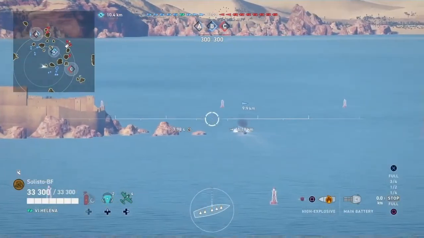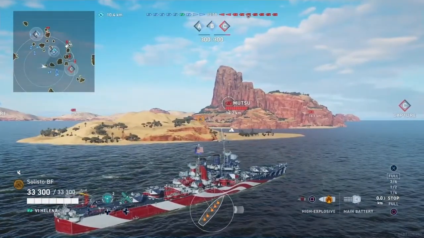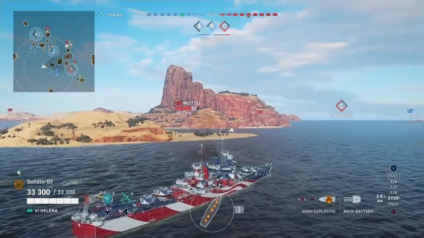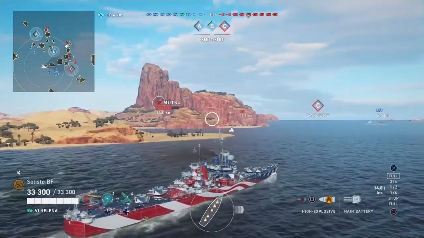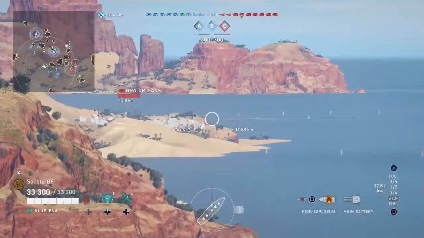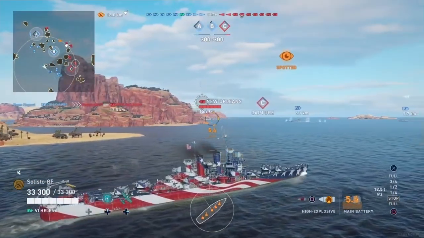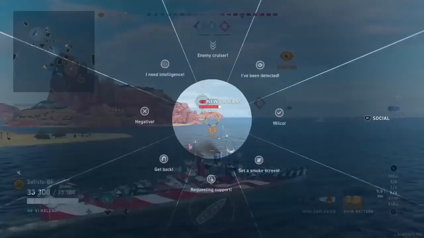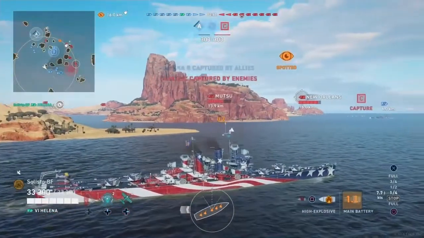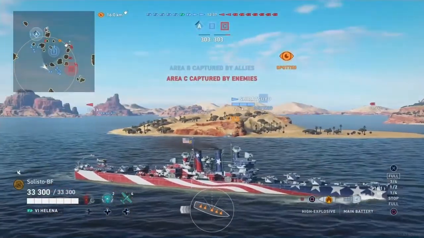Celeste over here in the Helena is supporting the Shiratsu on the capture of the B cap. He should be accelerating a little bit here because he can get better coverage of the B cap if he moved closer, move forward basically, because you could shoot over the island. On the B cap, if you're a destroyer, the odds are you'll be on that top left part of the cap there, behind the islands where you're safe from return fire.